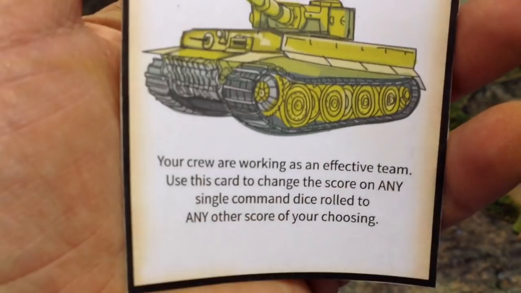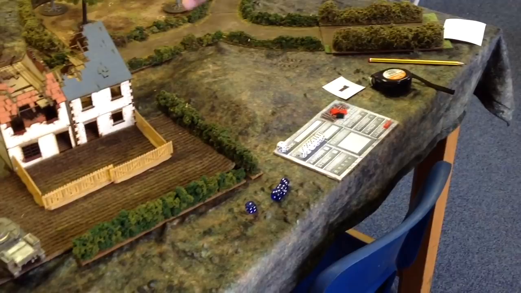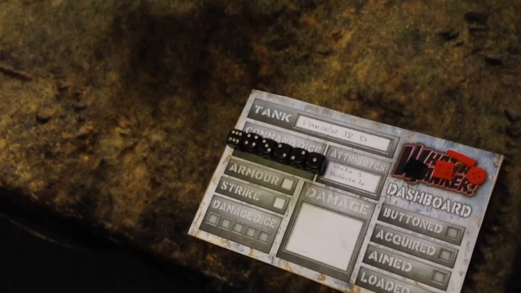Yeah, interesting. So, I think the initiative will now pass. Are you buttoning up, or are you going to stay unbuttoned? I'm saying, quick question. Yes. I use the 3 to acquire to aim at the target. Nope, you've got to acquire it first. Right, okay. Yep, got to acquire it first. So, Mike's rolled 1 drive dice to acquire 1 aim, 1 shoot, and a wild dice, which is pretty good. You start loaded.